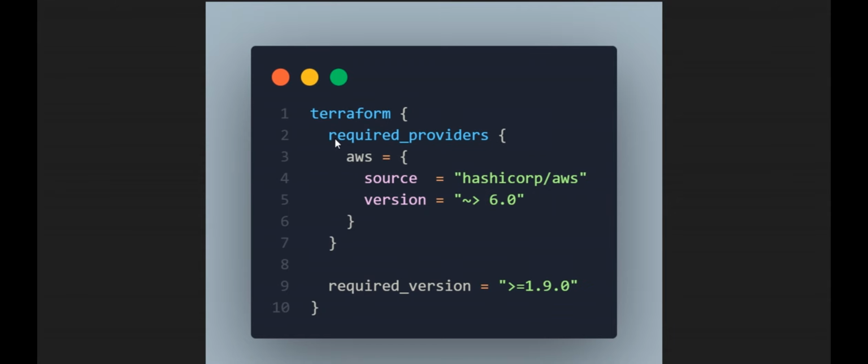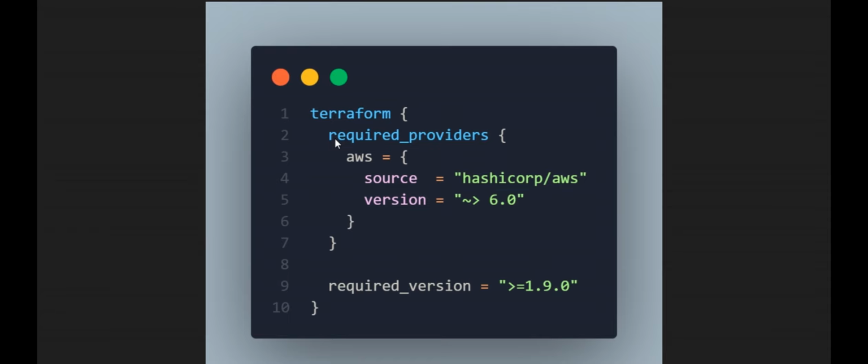And providers are very awesome. They are basically binaries that help you communicate with the API of AWS in this context. You can have them for Azure, GCP, and even more than cloud providers, you can have them for different third-party tools. Terraform is very cloud agnostic. It works for different platforms. That is why it's the most popular.